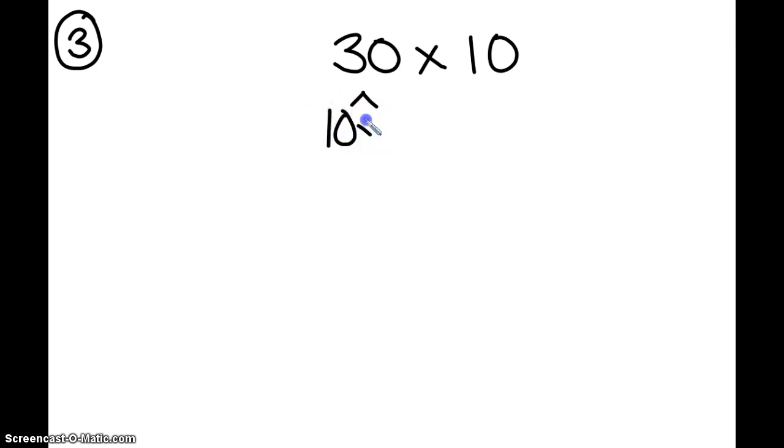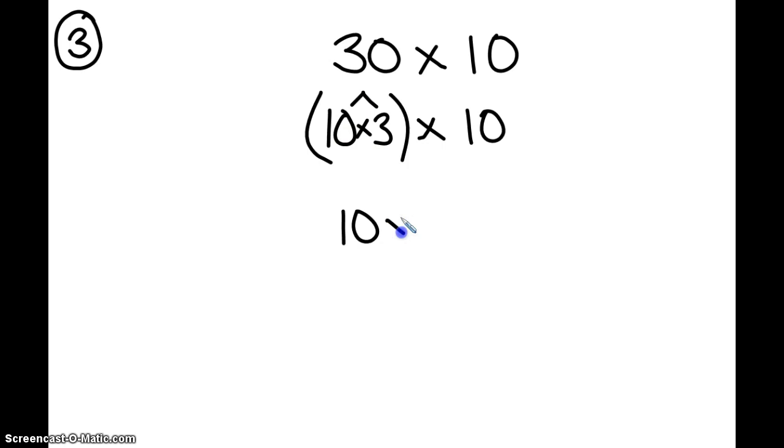So we're going to pull the tens out of 30. So 10 times what is 30? 10 times 3. Okay. And now over here with the 10, the 10's already pulled out, so we don't need to do anything again. Okay, step number 2 is to regroup. So we want to put our 10s together. We want to put our 1s together. And this time we only have 1 1. So we just leave it there.